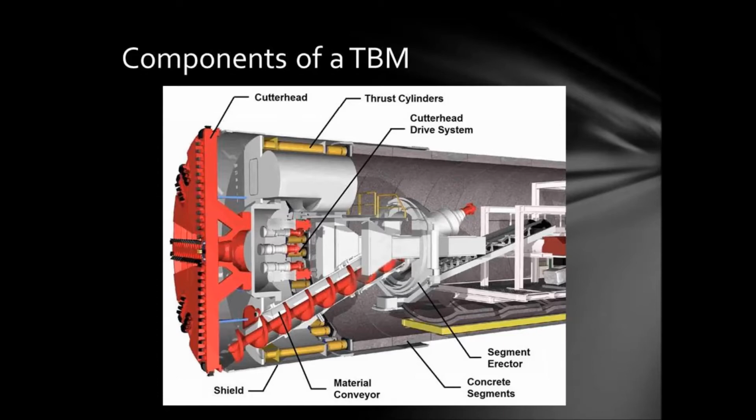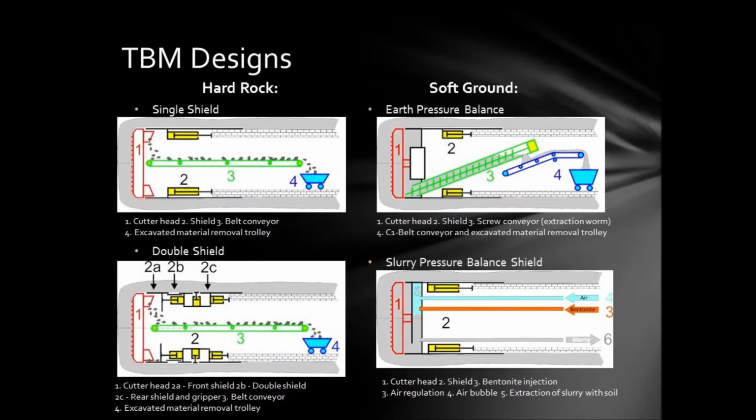Many TBMs also have a robotic method of installing a concrete lining to construct the walls of the tunnel while drilling. There are two main types of TBMs, hard rock TBMs and soft ground TBMs. The two categories are based on whether the ground is hard and stable enough to support its own weight, or if the soil is softer or looser, the TBM will be responsible for supporting the weight of the ground above it. The hard rock TBMs are available in both single shield or double shield designs, where the double shield design has two sets of hydraulic actuators that are used along with a hydraulic gripper.